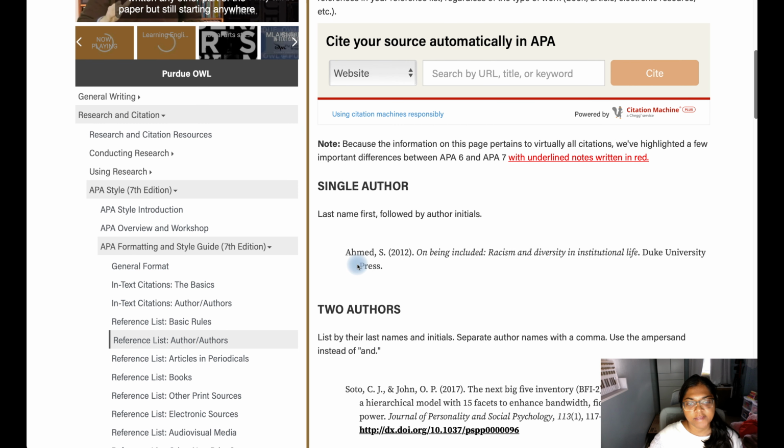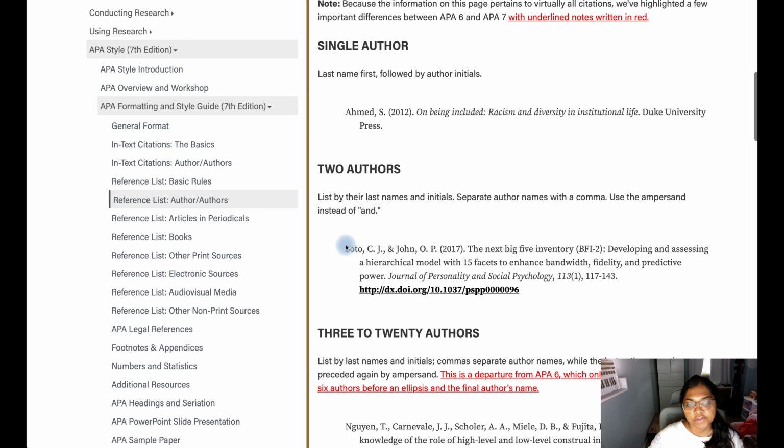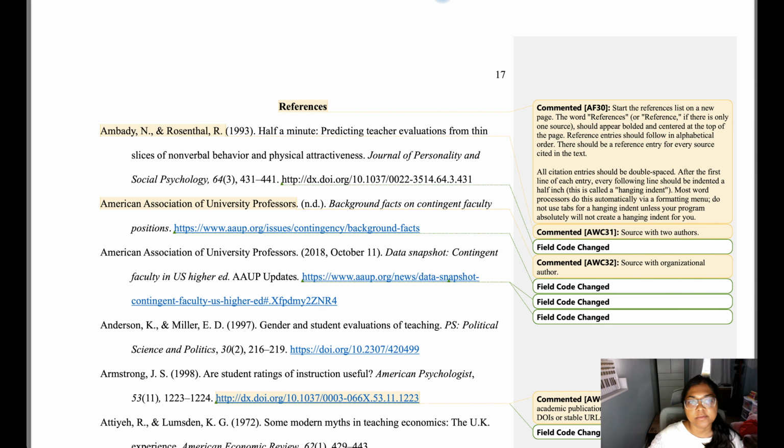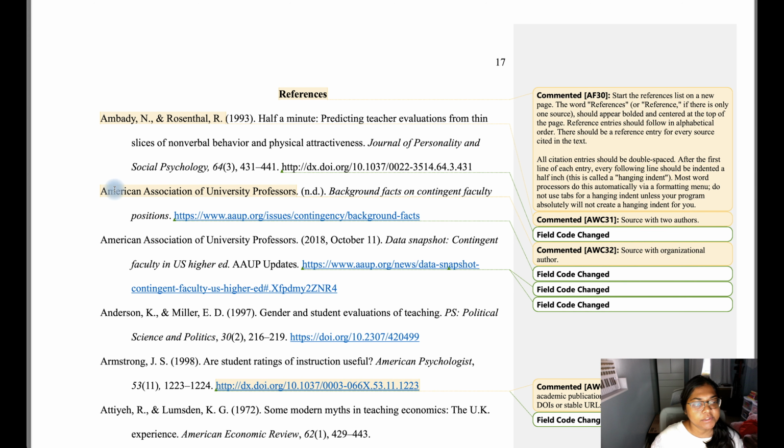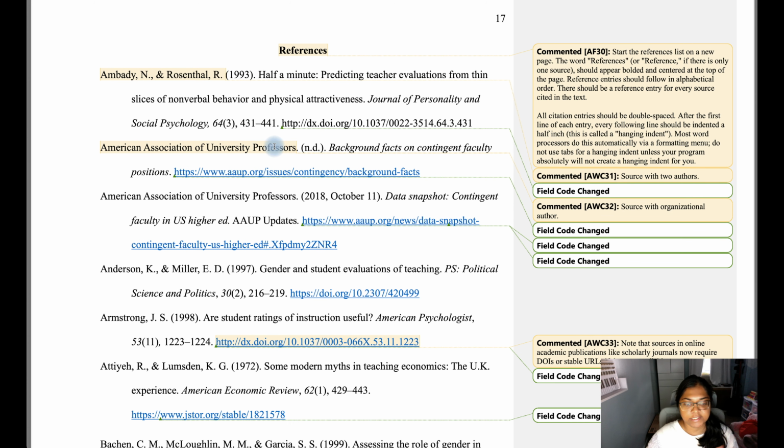And please note that whenever you have a citation, the first line is to the margin and each subsequent line is indented for each source that you have. So let's take a look at the sample paper so we can see an example of that. If you look down the list, you'll see the first line of each entry is to the margin, and then any line after that is indented. Now don't hit the enter button to create a second line so that you can indent it. Just type your citation, and then when the entry naturally goes over into a second or a third line, then you'll indent that. But this is how it should look when you're done with it.